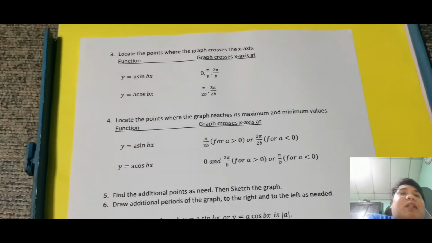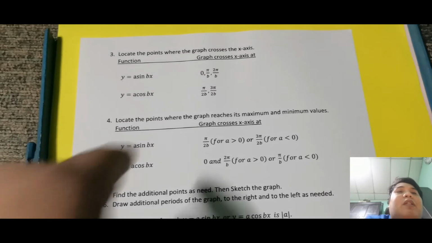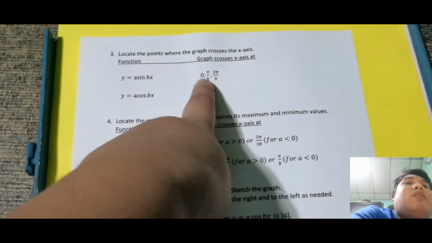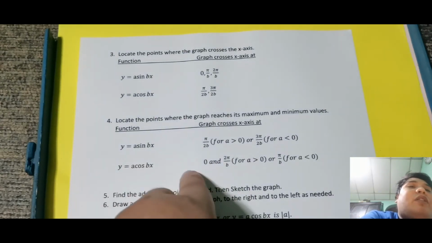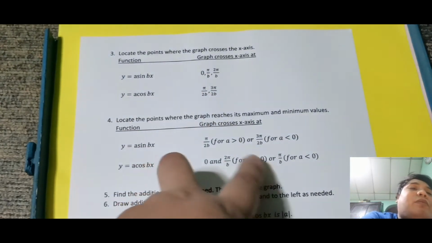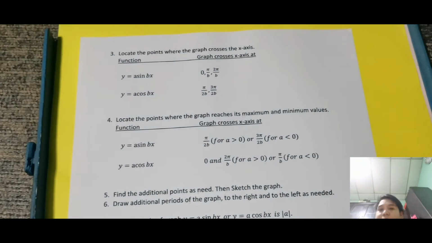Hindi naman laging 1 and negative 1 kasi depende yan sa function. Okay? Ang 1 and negative 1 para kay sine and cosine lang. Pero kung nilagyan ko ng number yan, ibang usapan na yung maximum sa minimum value nun. Okay, so ulitin ko lang, pag nalocate mo na yung apat na yan, so meaning, dito, bakit? Tatlo na kasi dito, nalocate ko. Dito, plus 1, so apat na. Dito naman, nalocate ko, dalawa, tas plus 2, or plus 1. Okay, ganun yung mga mangyayari.